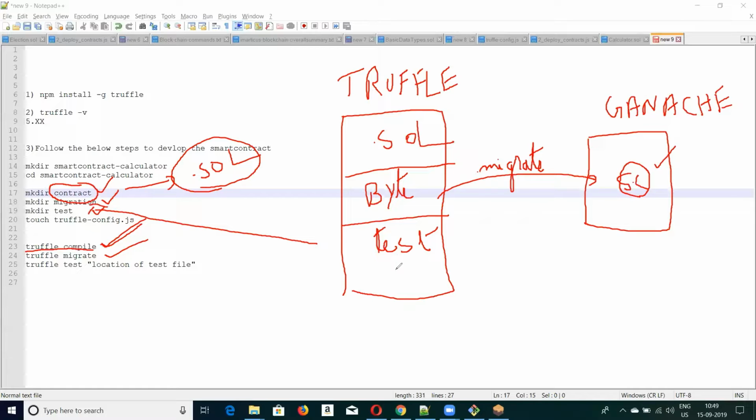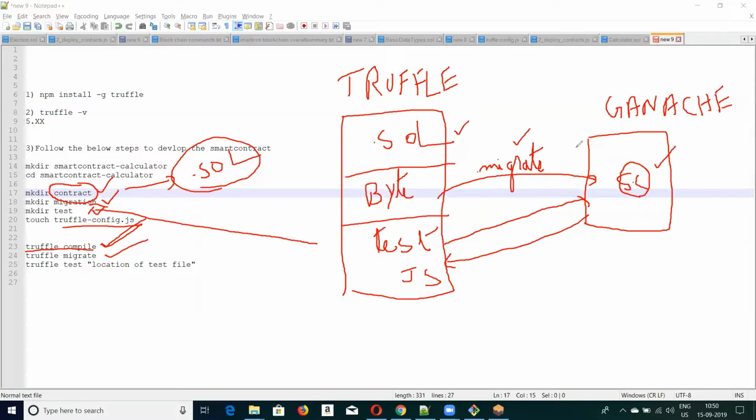All your JavaScript should be kept inside your test folder so that it interacts with this and you get the response like this. One more point is the Truffle config file. You're compiling the contract, migrating it, and testing it, but Truffle should know which location to connect to.